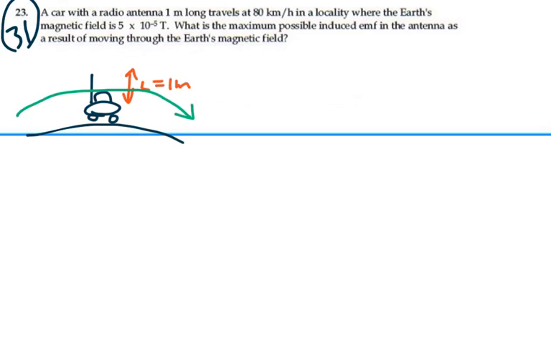The Earth's magnetic field is actually going horizontally in relation to the Earth's surface, so it might actually go totally perpendicular to the extent of this antenna, which is what we're going to assume because we want to get the maximum possible induced EMF.